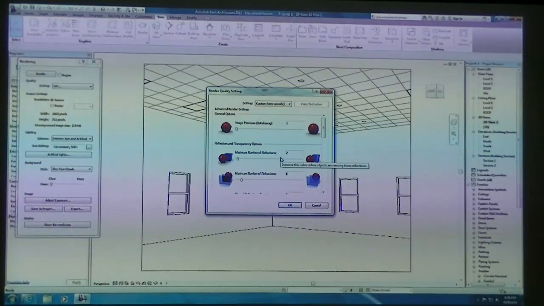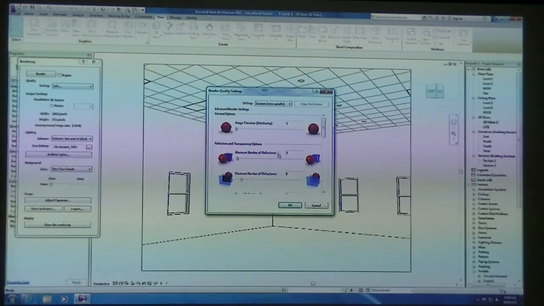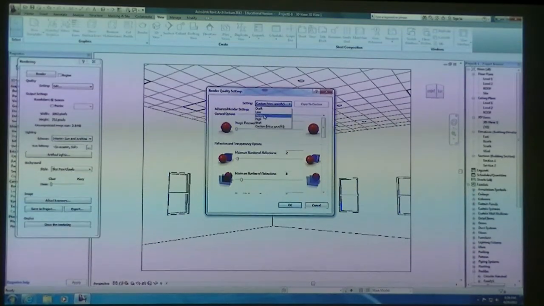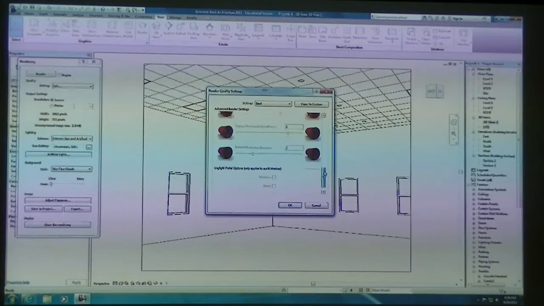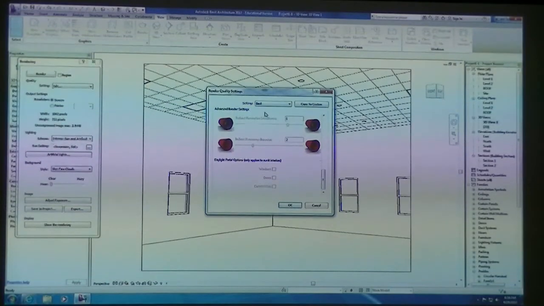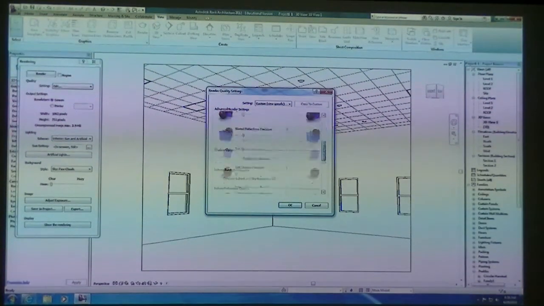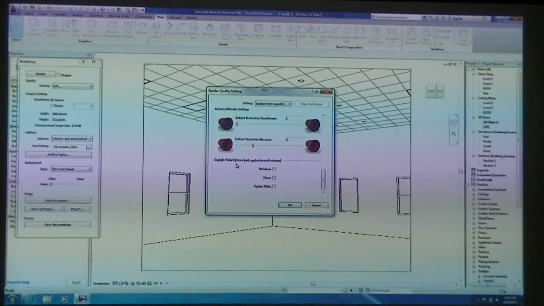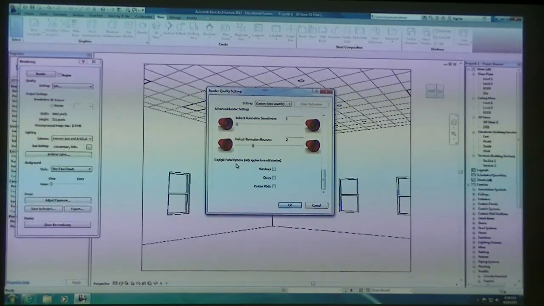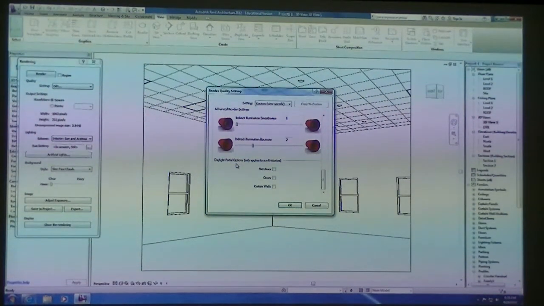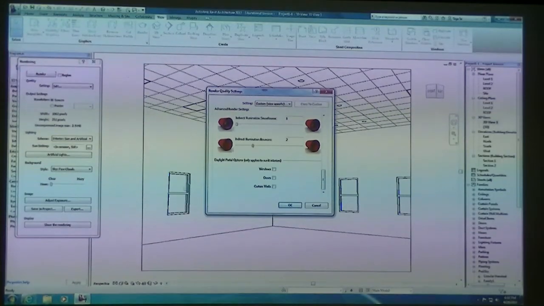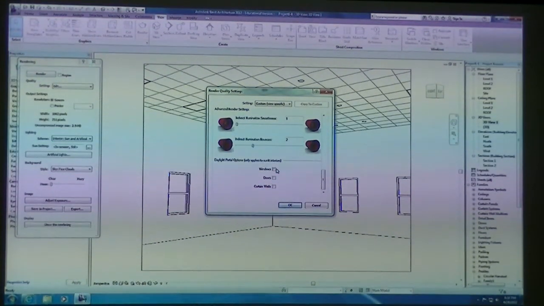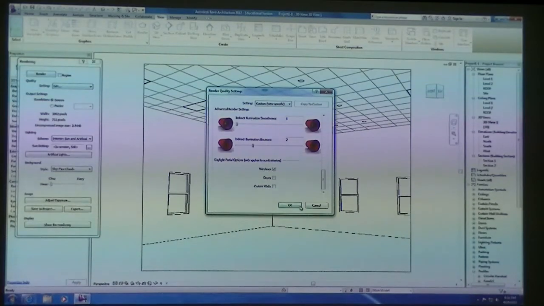And this would be like getting more into the V-Ray dialog box where you have to tweak all these different settings. But if I click on, let's say best, and so maybe I need to go to custom here. I can choose daylight portal options down at the very bottom, and you can choose for windows, doors, and curtain walls, anything that's basically a hole in your wall, to become a daylight portal, which allows a lot of light intensity to come through those particular locations. So I'm going to click on windows because I've got windows in this particular scene.